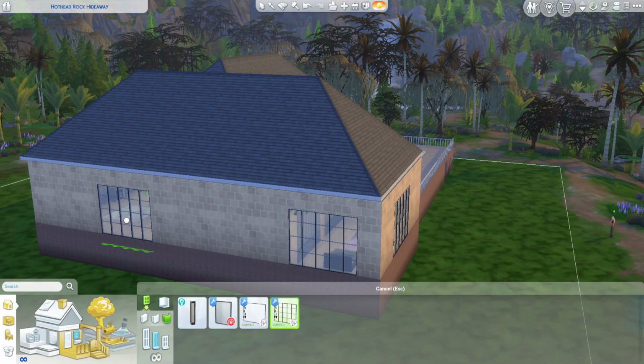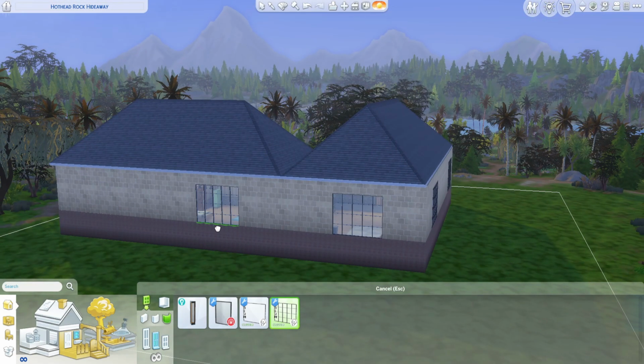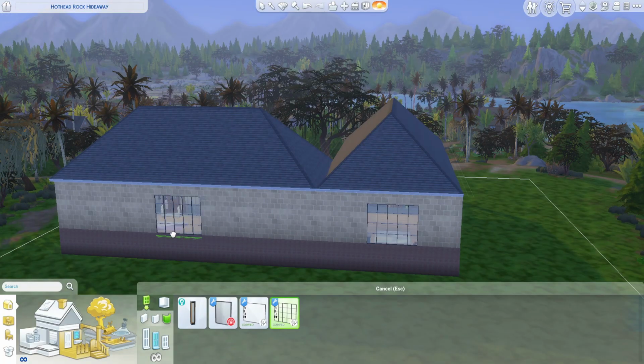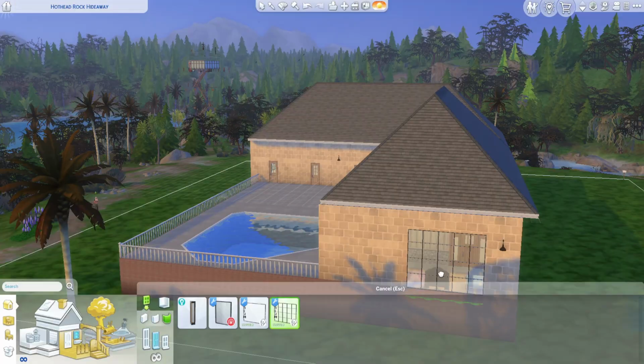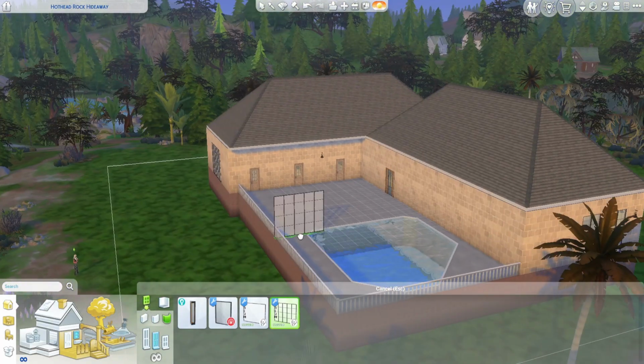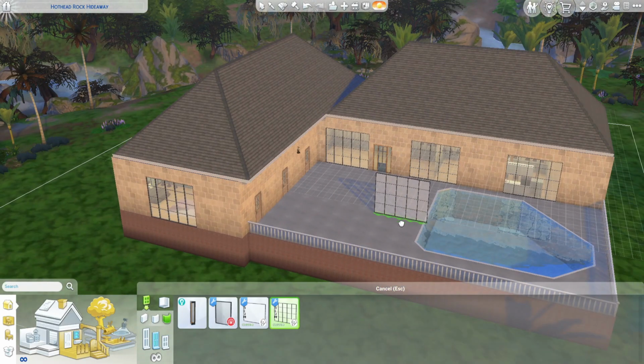Okay, now... Yeah, that's got to have a window or two. That's the bathroom, so no window there. And then there. Do you really want a window next to the pool? Not really. We're going to put one there anyway. And then that'll do it. We're going to do the roof, and then that'll finish things off.